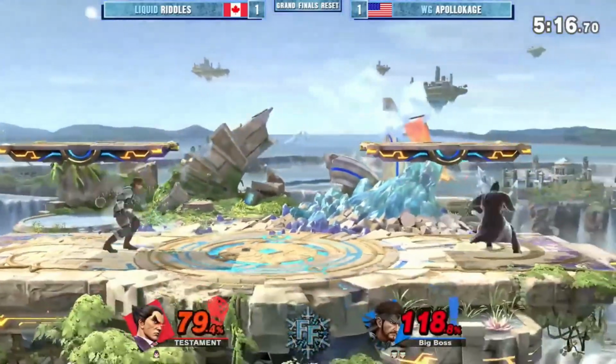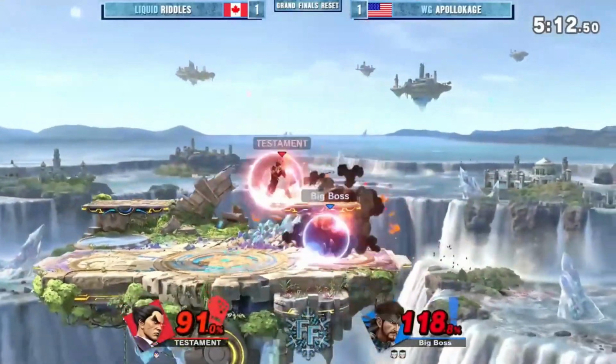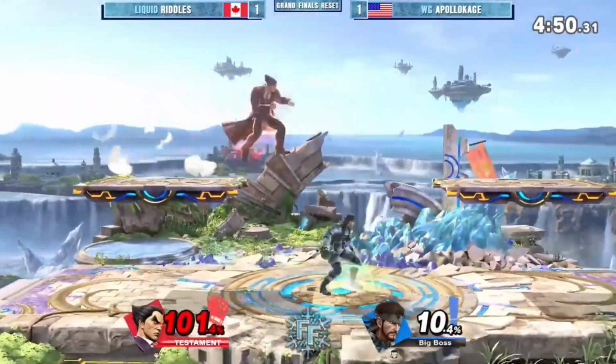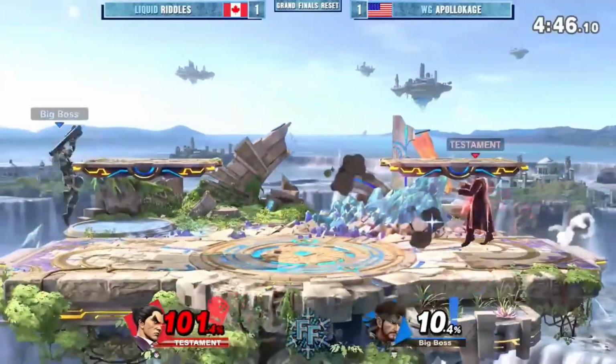You have to think Riddles would have gone off stage and tried to pressure a little bit more, but instead the grenade just had enough hit stun. That grenade locked so he could run. He's stuck. Rage online. Just Snake things. Yeah, Rage is going to be a huge factor on this last stock.